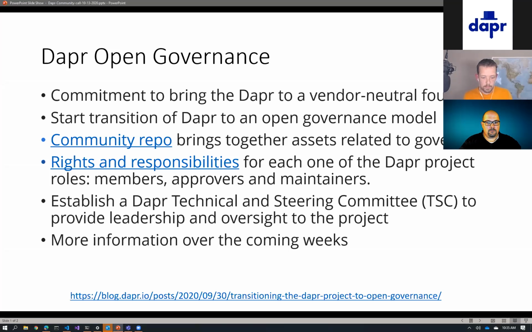But we don't necessarily do everything, like some of the triaging of all the issues, in the open as we have been doing so far. So we're going to be making sure that we have set up things like Zoom calls, so that we can do those things inside, and making sure that there's an open, transparent mechanism by which all the approvers and maintainers can take part in the processes inside each one of the repos. So we're putting that all in place over the coming weeks, and you'll hear more about it.